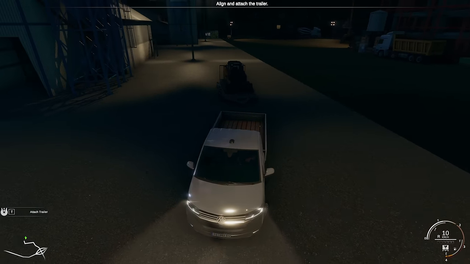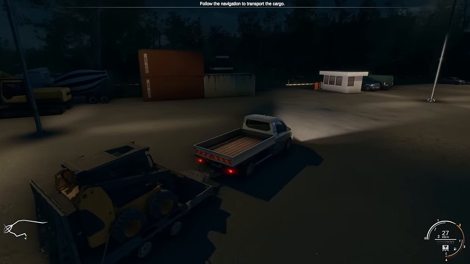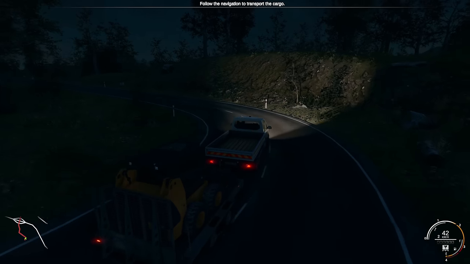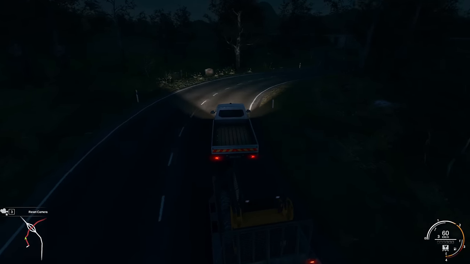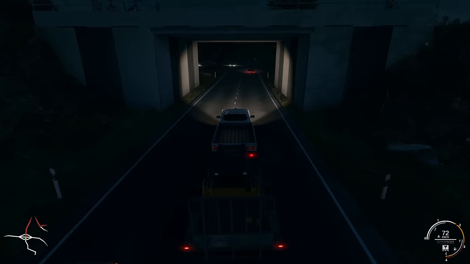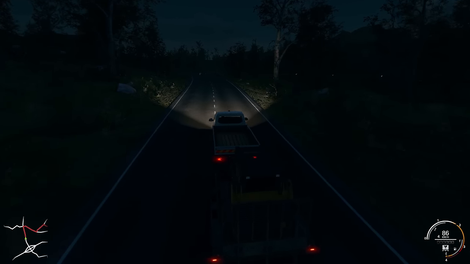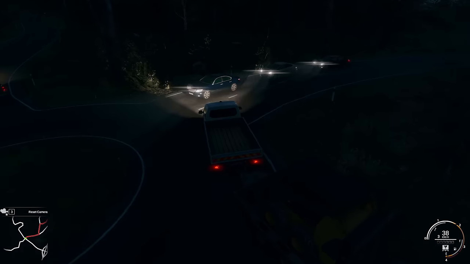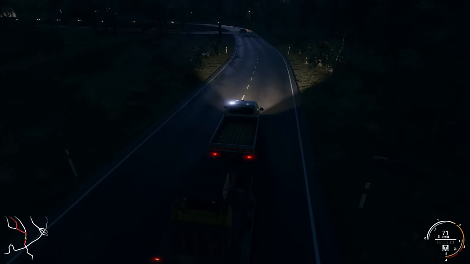All right, let's get this thing lit up. Attach that trailer. All right, let's go. Take this little Bobcat wherever it needs to go. All right, it's definitely having an effect on my acceleration. Okay, yep, that's scary. All right. And we're going to take it over here and deliver it. Okay, this is a good game. If you want a simple Euro Truck Simulator type game without getting so in depth, this is it.